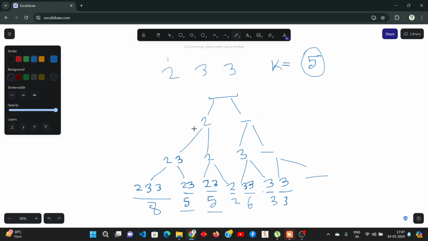Okay, so one thing is clear, that we can now somehow get all the subsets whose sum will be equal to k. Now, as I said, there will be multiple identical subsets, but we will consider only one of them. Meaning we have to consider one of these, either this 2, 3 or that 2, 3.